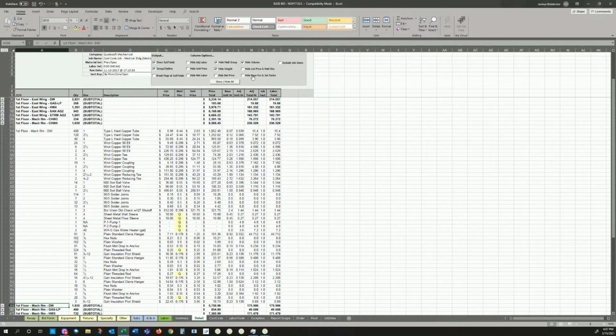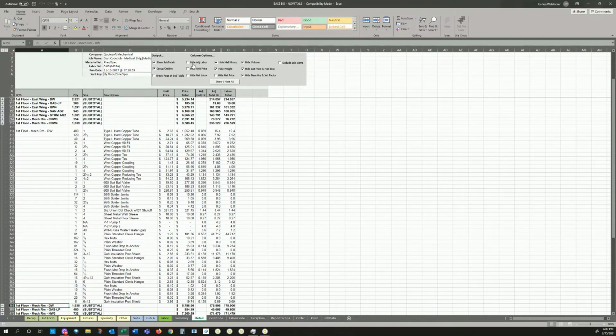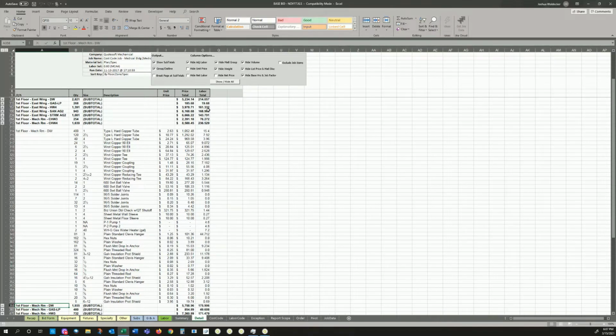This can also be used as a quick aside. I don't want to spend too much time here, but we can hide various columns here, labor and material adjustments and so forth, to where all I have now is quantity, size, description, unit price, price total, and labor total. This is the kind of thing that you could then print out to a PDF and take with you to argue over, say, a change order or something like that, if you want to back up where that number is coming from without showing all of the massaging of the industry standard PHCC, MCA, whatever labor factors you're using, or Quotesoft labor. Whatever kind of massaging you're doing on that remains hidden, and you just see the final number.